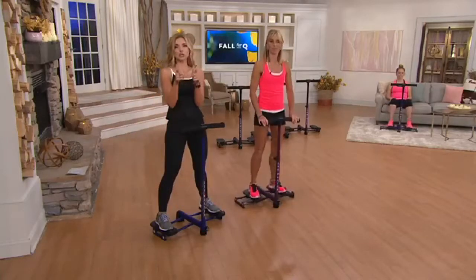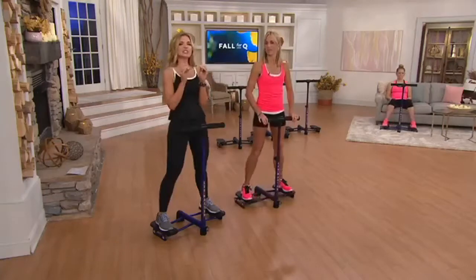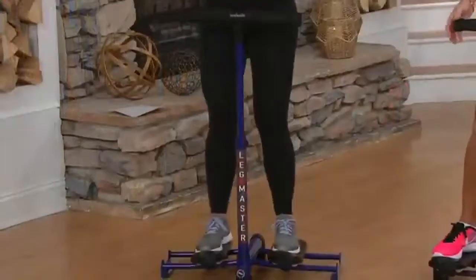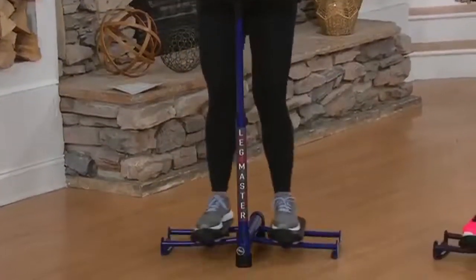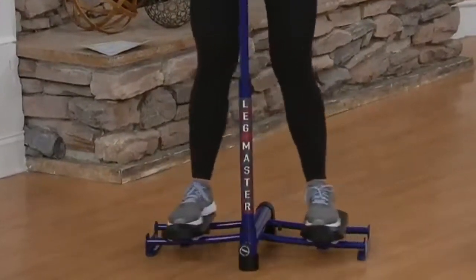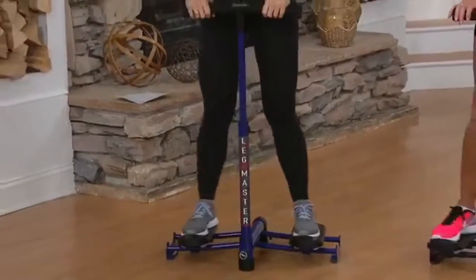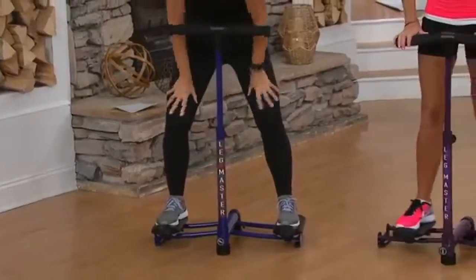When you get this home, you step on it. And I want you to start a clock on your watch, anywhere. And ask yourself when it starts to burn. Because, guys, we're telling you to do it for 60 seconds. A lot of people don't even get to 60 seconds the first time. No, I got to 10 repetitions. Yes. And I made it about 20 seconds, and I was like, no, 10 repetitions.